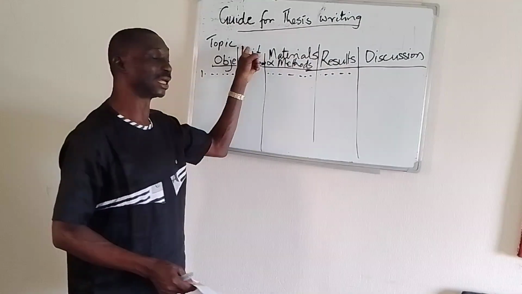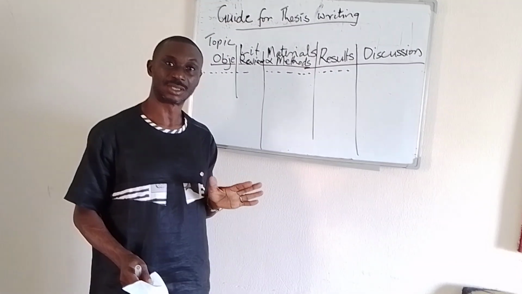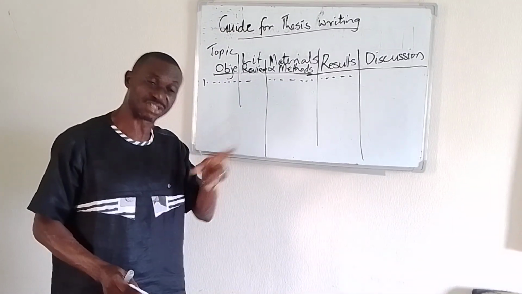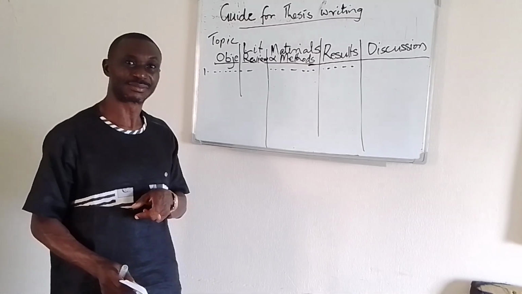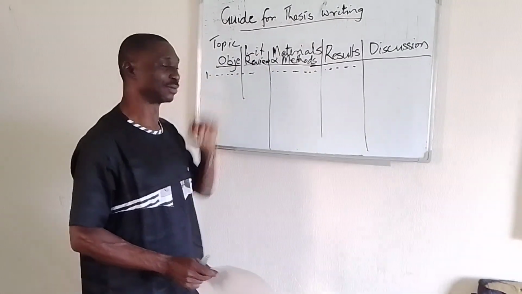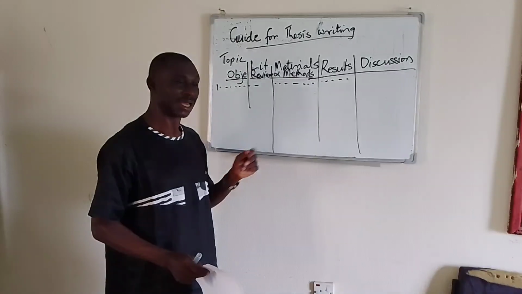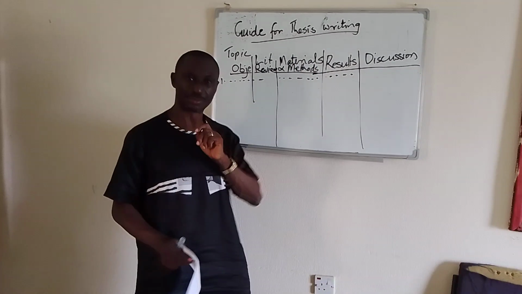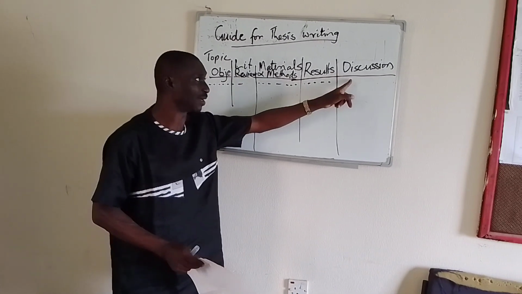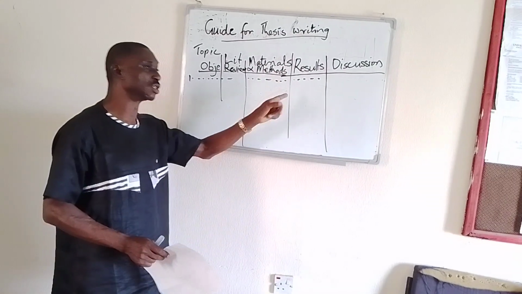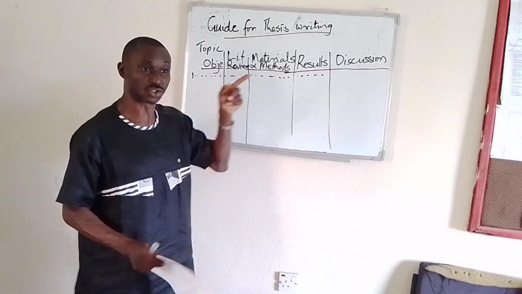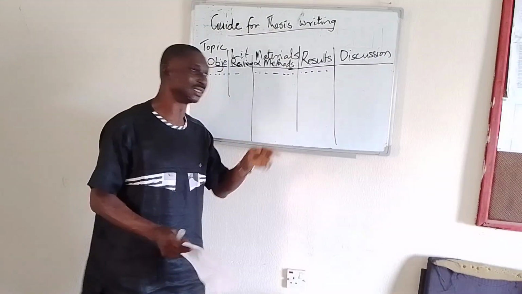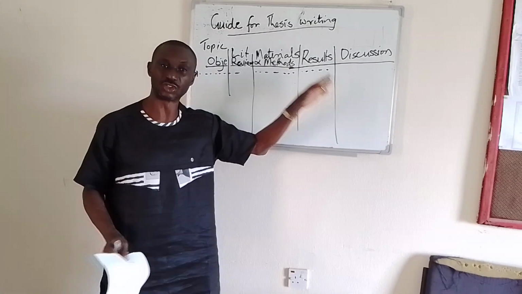Research works that are related to what you are working on. What have they discovered? What have they said? What are the gaps in what they said? And when you note those gaps and note your objectives and do your materials and method and have your results, then it's under discussion. You will be able to say that what you found out, what you have discovered, is in line with what so person who worked on so thing have said, who worked on similar thing, or who said this, have discovered, or have not discovered.